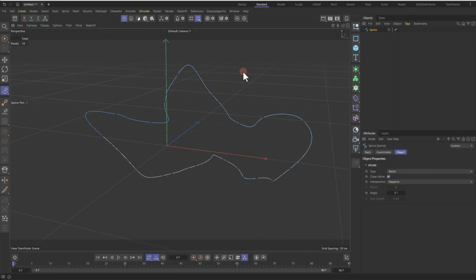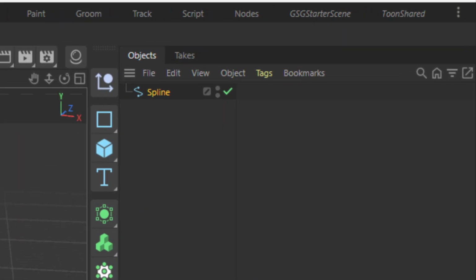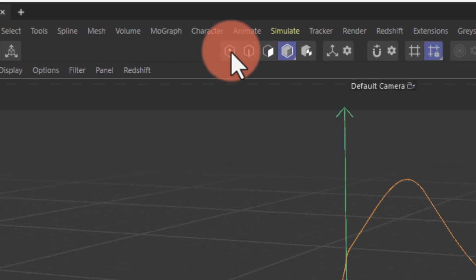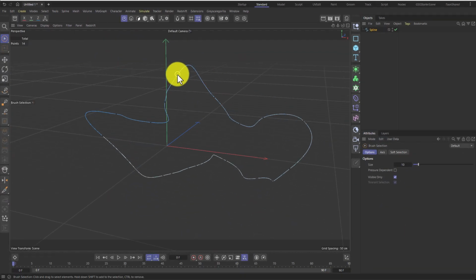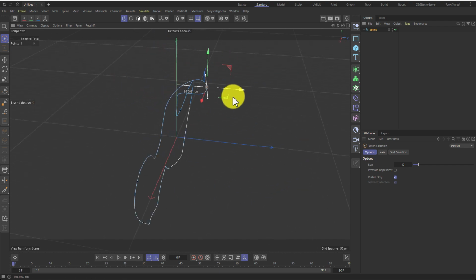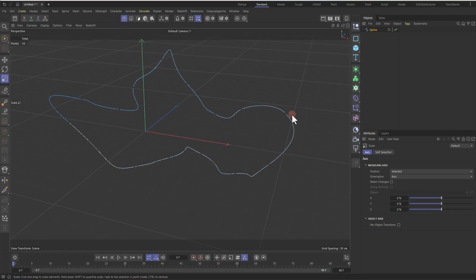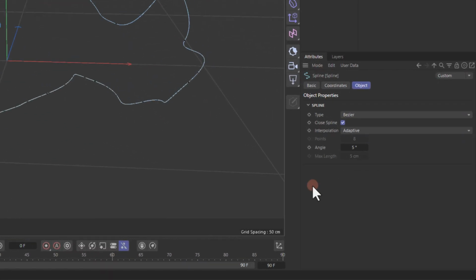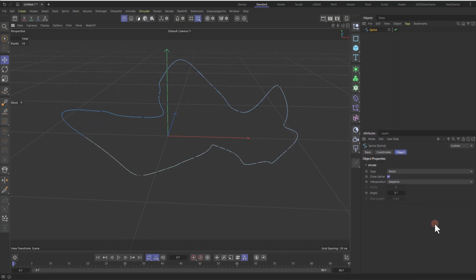When a spline is editable, notice that in the object manager, they have a different icon, one of a spline. You can see the vertex points of an editable spline, but you need to be in point mode in order to be able to see them. And you can move these points in X, Y, or Z, as well as scale them together or apart and rotate them. Also notice in the attributes, I no longer have the properties that allow me to just snap back. Now I have different properties that give me some control, but I don't have an easy type in a number here and have it snap like I did before.